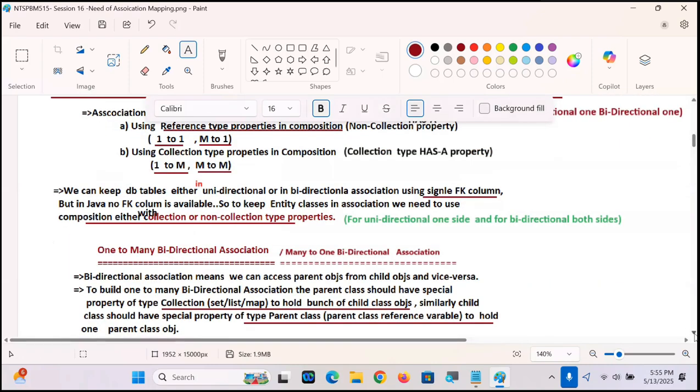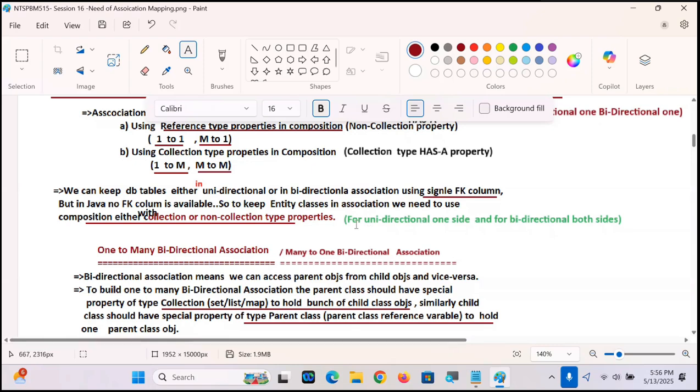Many to many association. We can keep DB tables in unidirectional or bidirectional association using a single FK column, foreign key column. But in Java, no FK column is available. So to keep entity classes in association, we need to use composition, either with collection or non-collection type properties.